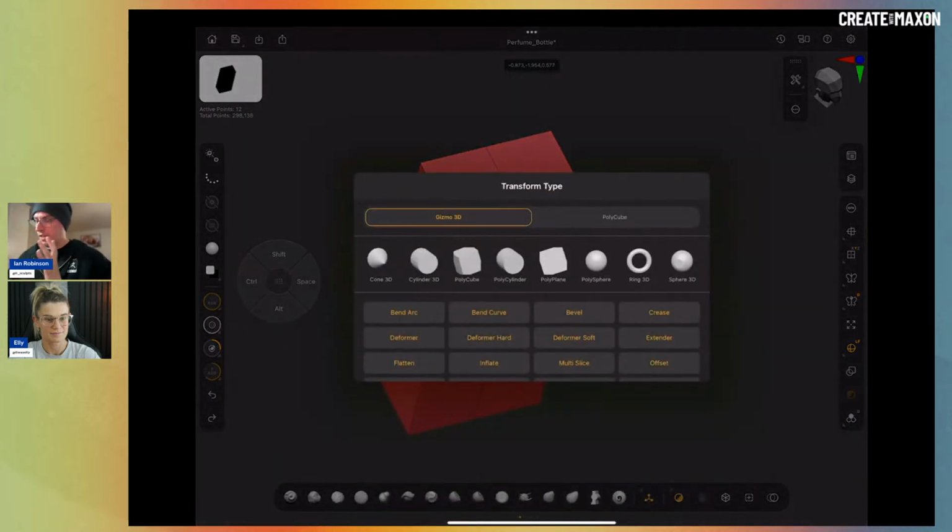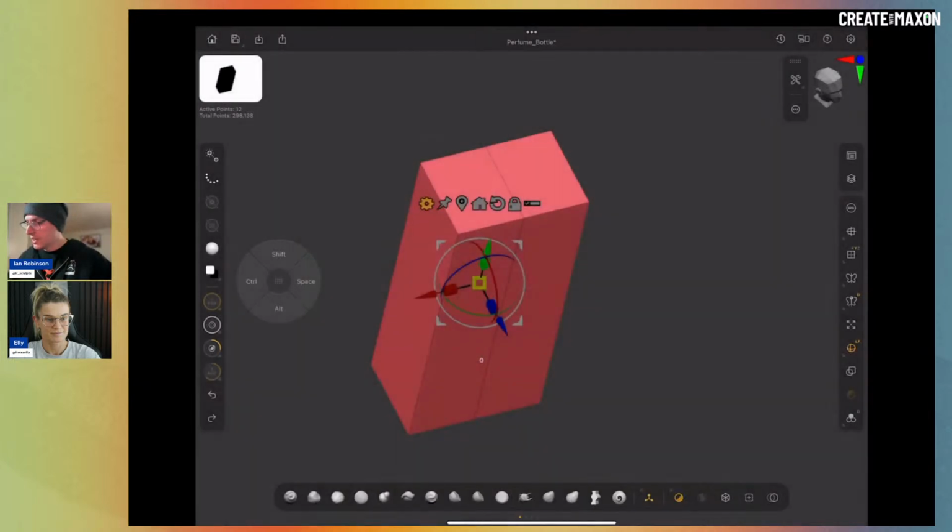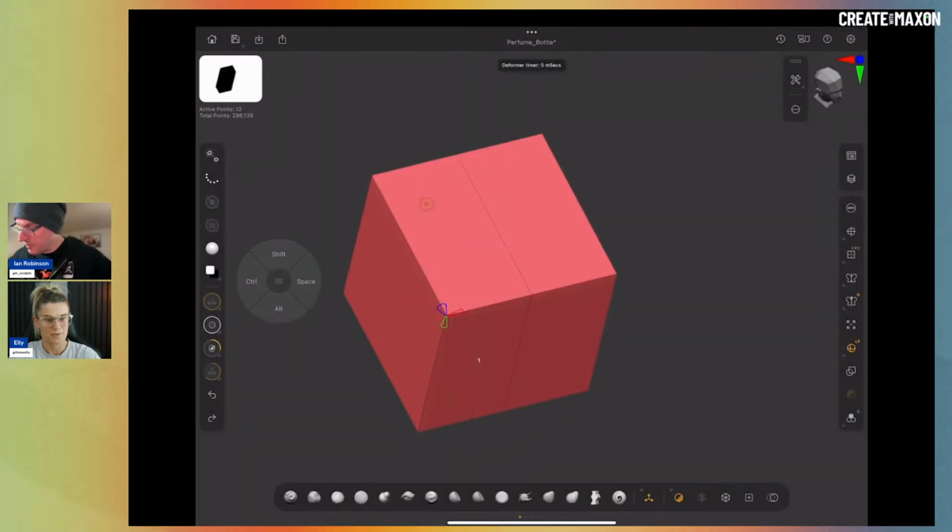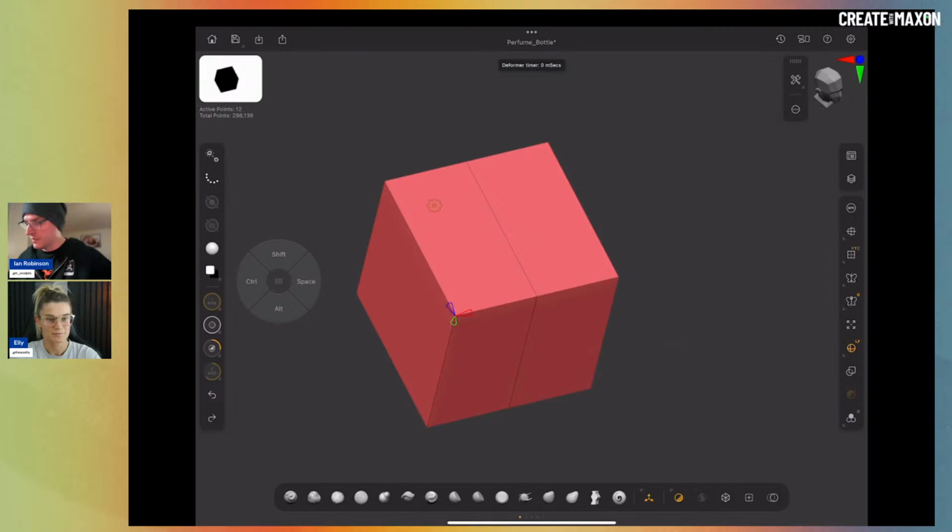Now, of course, if you think, okay, I started moving stuff, but I realized I wanted another edge line in there, you can come back to PolyCube. But just know that when you do that, when I start making that cube again, or trying to readjust the edge loops, maybe something like this, it's going to reshape it back to that cube while that is still active. So just be aware that that's going to happen, because that's how this was designed.